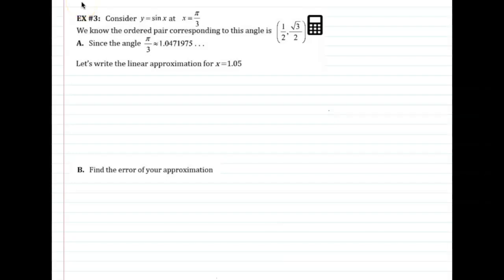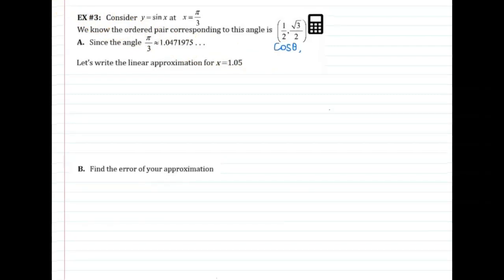In this problem, they have given us the ordered pair corresponding to the angle pi over 3, but don't assume that you'll be given this on the AP exam. You need to be able to derive the unit circle from memory in order to find exact values such as these. Also, remember that on the unit circle, the ordered pairs are of the form cosine theta, comma sine theta. So that means that sine pi over 3 is equal to square root of 3 over 2, and cosine pi over 3 is equal to 1/2.